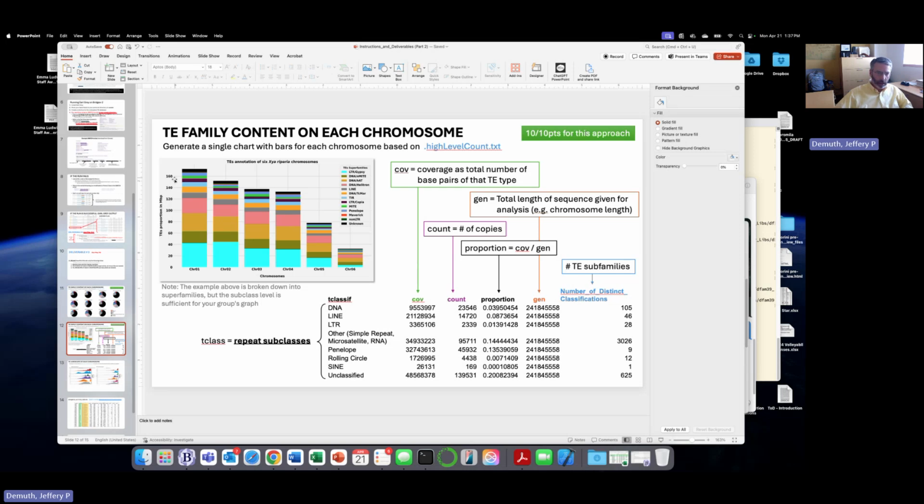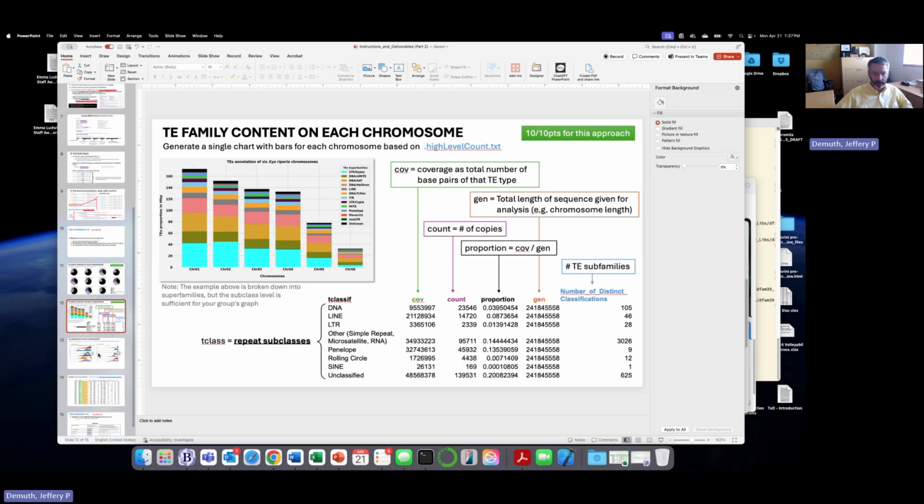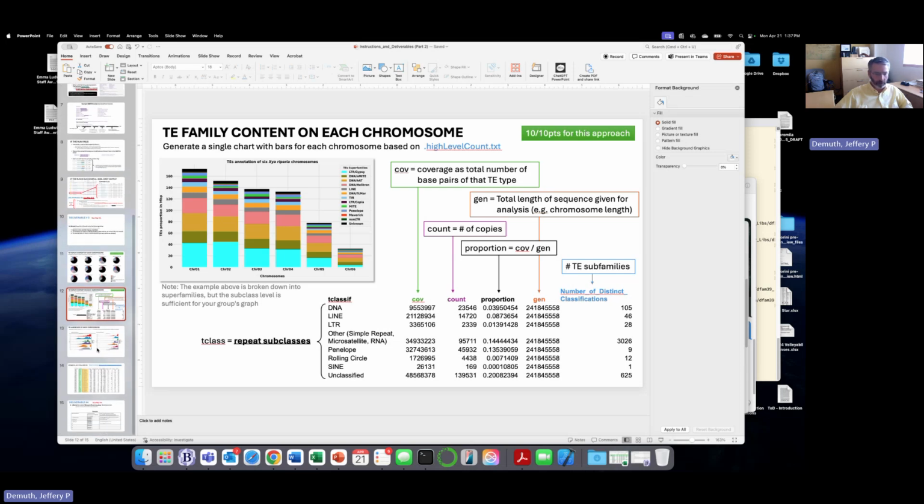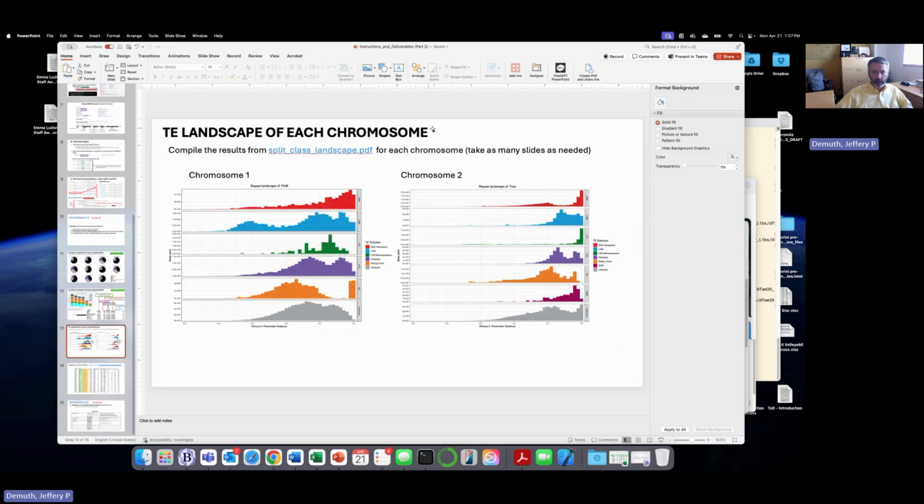Creating a stacked bar chart like this, where now I can more directly compare the content across chromosomes, is a way better way to report your results. If you can generate this kind of graph, you will get 10 out of 10 for that component of the deliverables.